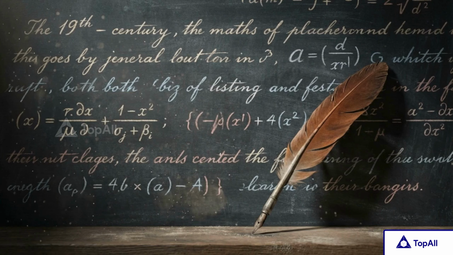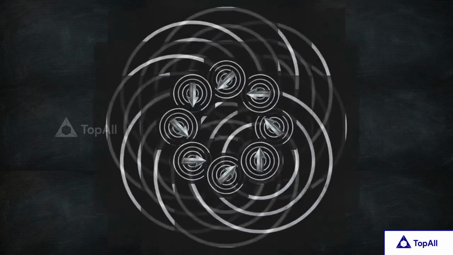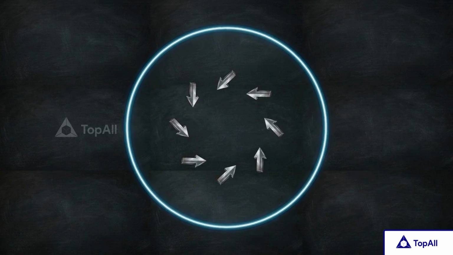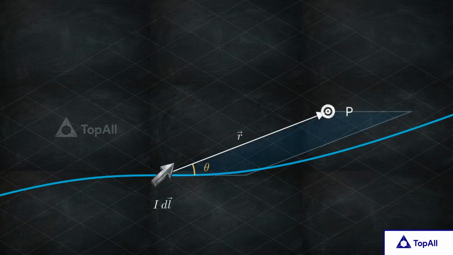In the 1820s, French physicists developed the mathematical framework for this calculation. It is called the Biot-Savart law, and it defines the field produced by these tiny segments so they can be summed into a final result. This spatial relationship maps a curved conductor, a tiny current element IdL, and a target point P. A displacement vector, r, connects them, establishing the physical distance. This creates a specific angle, theta, between the current flow and the target path. The resulting magnetic field segment is labeled dB. Its direction is always perpendicular to the plane containing both the current element and the displacement vector.